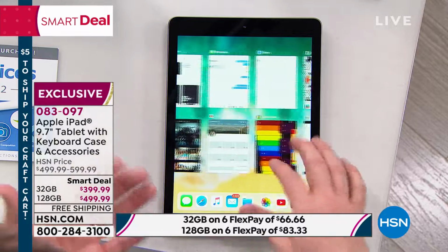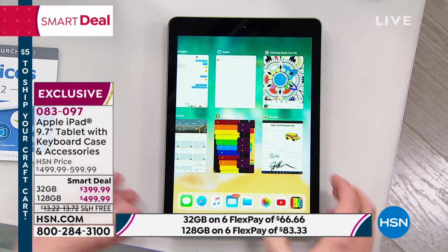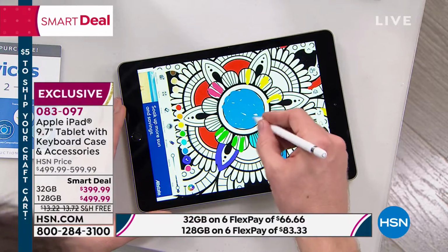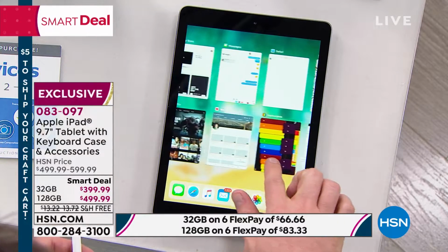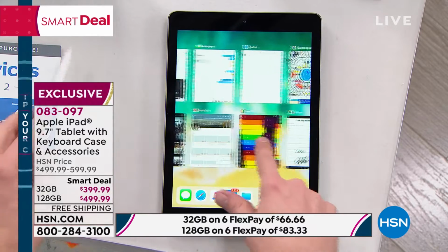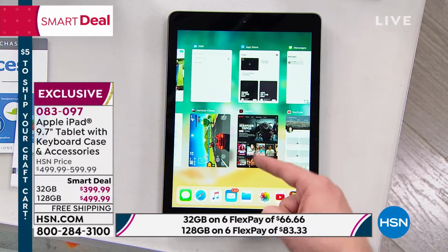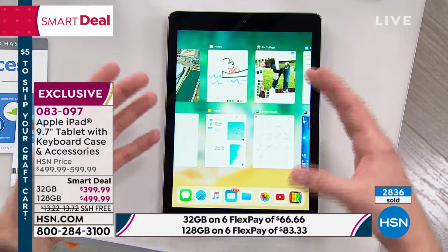A lot of times when you have a different tablet, you open up one or two programs and you feel that hesitation. This, I was quickly going from my pencil where I'm quickly drawing on here. It's fast, it's responsive, but then I double tap and look at all the different programs I have up and running. There was a xylophone I showed you earlier. I just signed that document. Cool. We're on hsn.com. I messaged my daughter. We're going to FaceTime her in a second. There's Netflix. The fact that it's so user-friendly is because it's so well built.